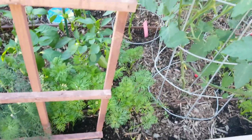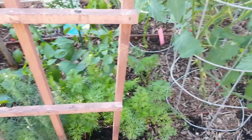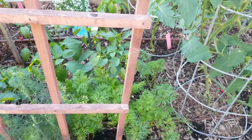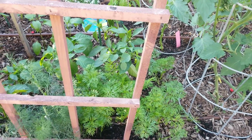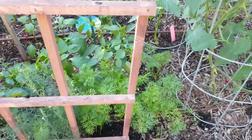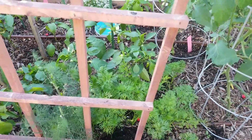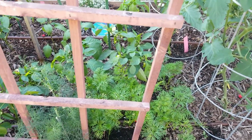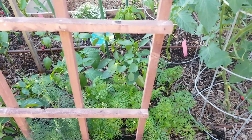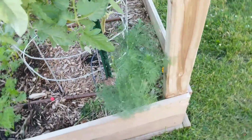It's going to be my only year planting carrots because I put down less mulch than I wanted to, and I think that's the reason I got the black spot. That's due to these carrots. They weren't germinating yet, and I wanted to make sure that they came out. They had a chance to pop out, but next year I won't be growing them so I can mulch thicker. Alright, I have my dill.